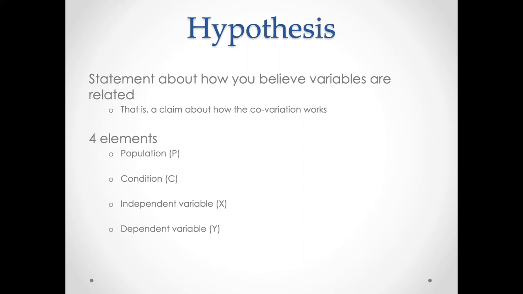So that is, if all hypotheses have some version of this formulation, how do we transform that formulation into something that we study? And I'm going to draw upon the research of social psychologists at Stanford from the 1970s who did an interesting study. It's got its problems like all studies, but it did an interesting study about the relationship between status, frustration, and aggression. And their hypothesis was that there's some relationship between the status of the person who's frustrating you and whether or not you're likely to be aggressive to them.